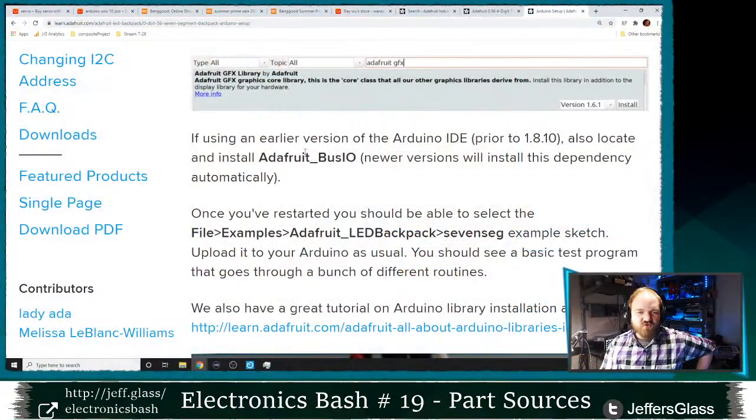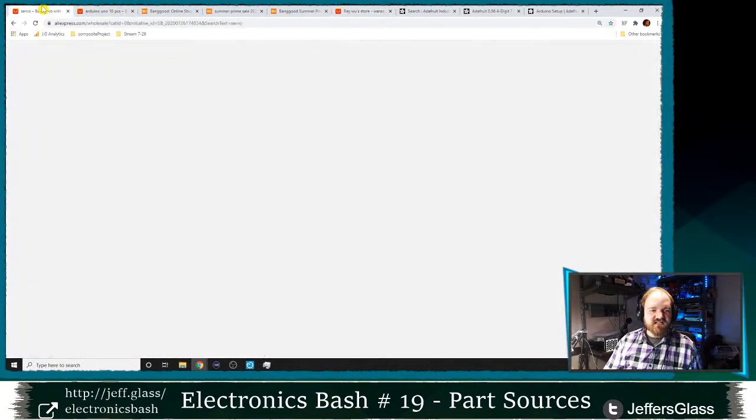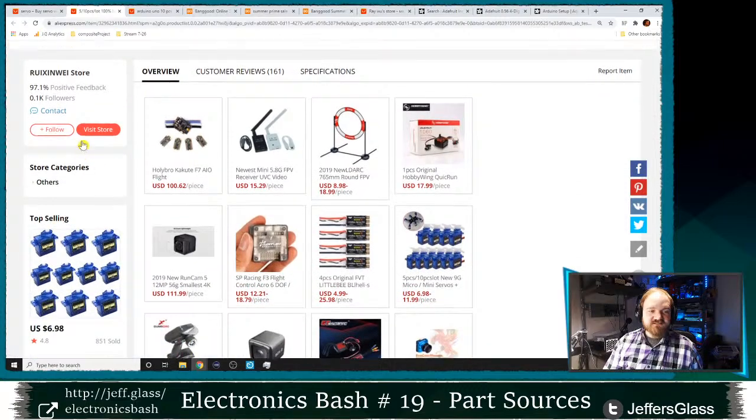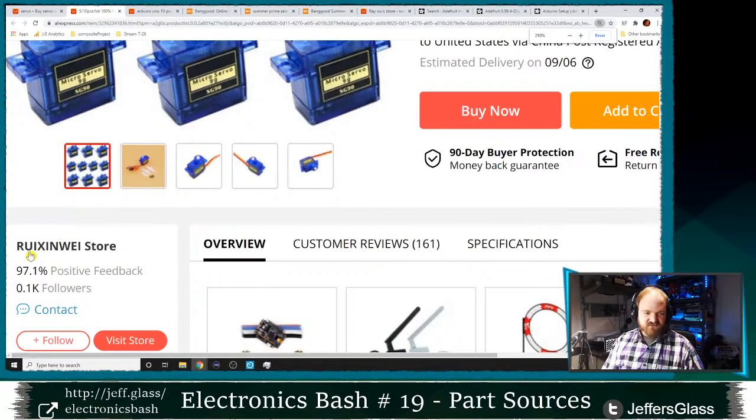While Palmer's thinking about that, I want to share one more little side plug for a cool store. So on AliExpress, really you're connecting to individual vendors who are selling you these things, right? You can search and find a product and buy it, but really you're buying a product from a specific vendor, right? These servos are coming from, I'm not going to try and pronounce it, Ruijinwei store, let's say.